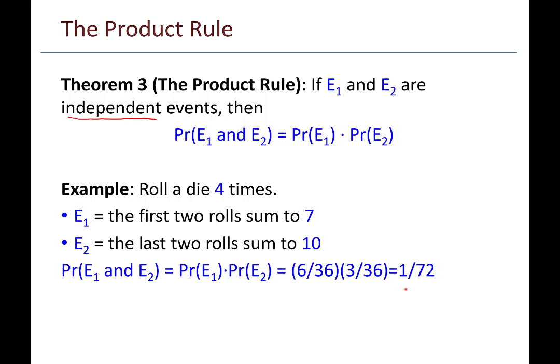This product rule should look kind of similar to the sum rule, the first one we had. With the sum rule, the basic one, if event 1 and event 2 were disjoint, then the probability of E1 or E2 was the probability of E1 plus the probability of E2. And so there's kind of a similar look, right? And what we did with the sum rule was that we found a generalization. And we'll do the same thing with the product rule, but that is a topic for another video. So this is where we stop.